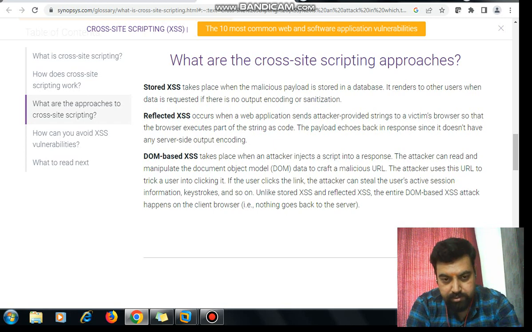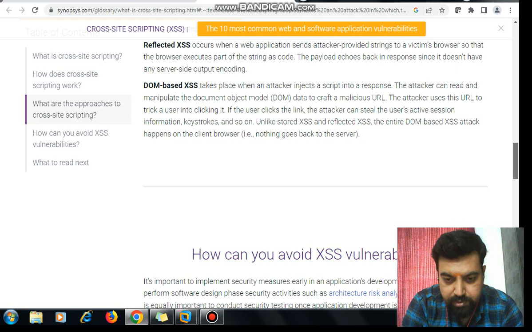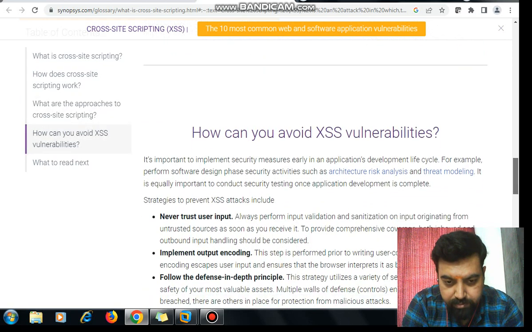DOM-based is where the attacker uses the document object model to create the code and take the details of the victims.